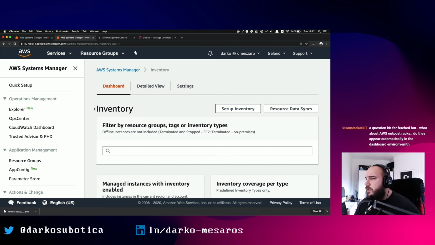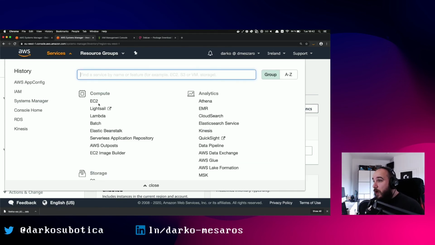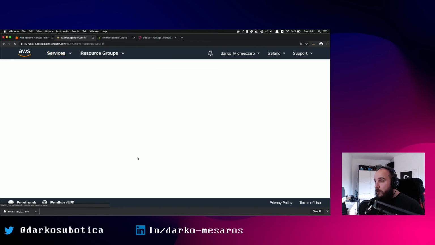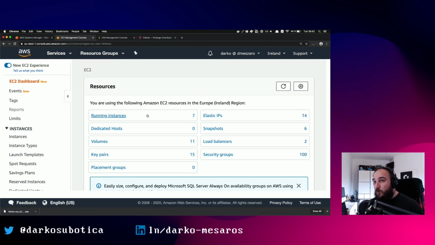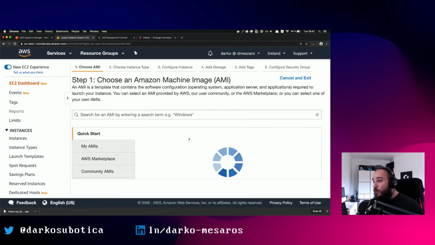So Kishamataka asks a question, a bit far-fetched, but what about AWS Outpost racks? Do they appear automatically in the dashboard? So Outposts are a completely different kettle of fish. I cannot show you this, but let's say you want to launch an EC2 instance on Outposts. Outposts basically gives you the ability, when you launch an instance, to choose where you're going to launch it.